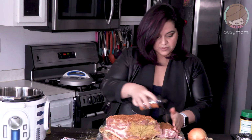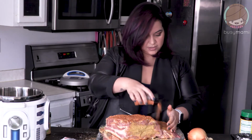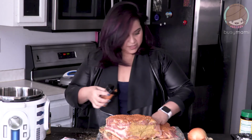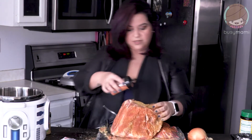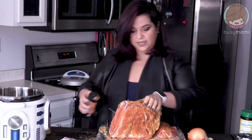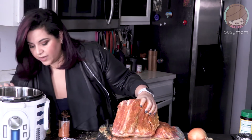It gives a little bit of smokiness, which is why I like adding my taco seasoning to it and giving it that yummy flavor. Again, it seems like a lot, but I promise you it's not a lot of seasoning because look how big this is. You need a lot. It's got to absorb.